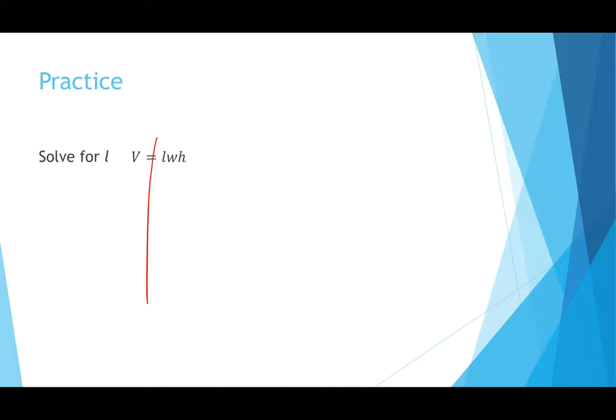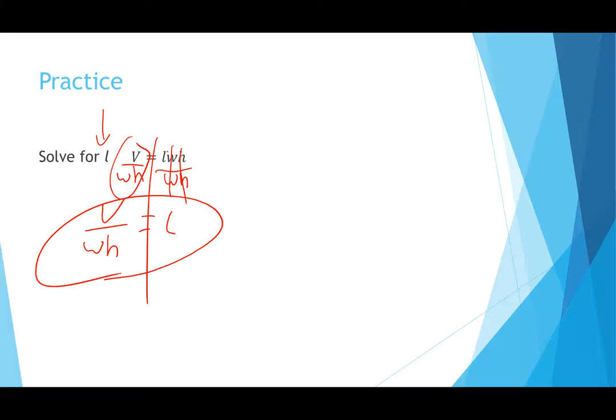So here, it's the same problem essentially, but you're solving for L this time instead of H. There's your L. So we need to get rid of W and H. And just like before, W and H are being multiplied to L. Since they're being multiplied, the opposite would be to divide. That will be what cancels it out. So I'll divide both sides by WH. On the right side, the W is canceled, the H is canceled, so I'm just left with L. And on the other side, I'm dividing by WH, so I just have the volume over WH. Again, I can't simplify that, so I just leave it exactly that, and there's my answer.